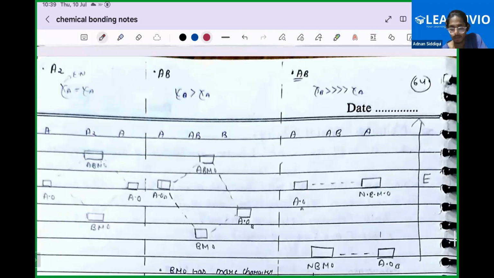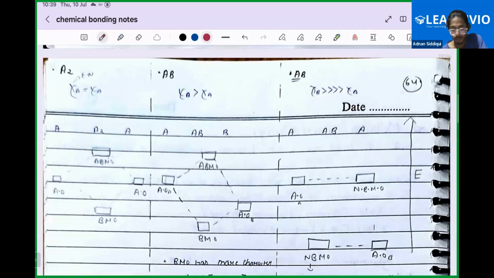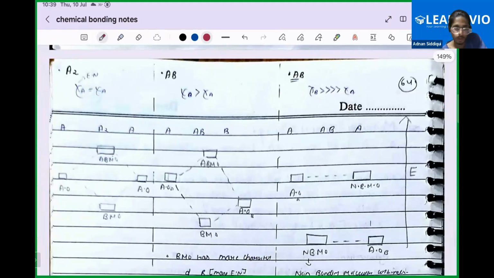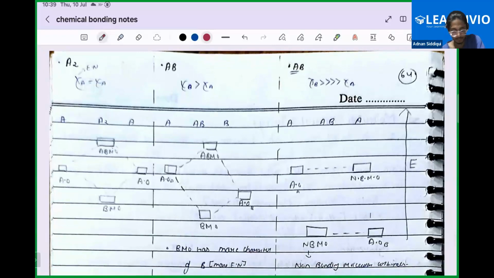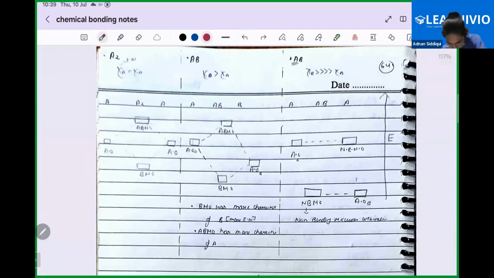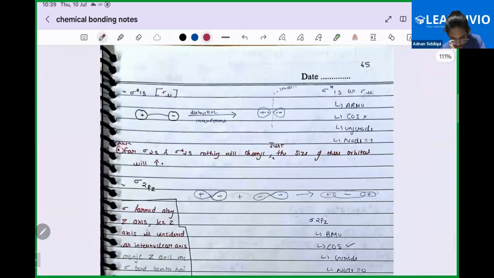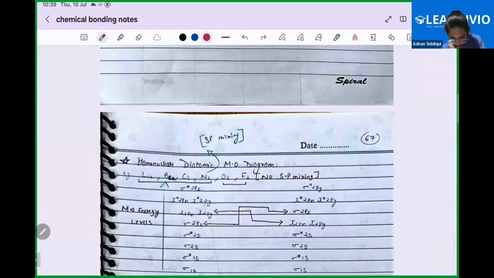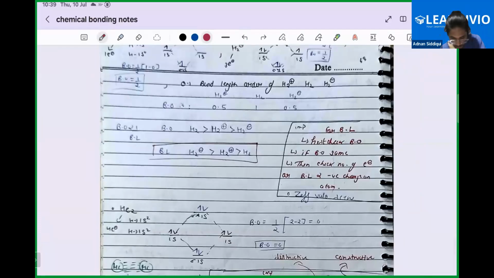So in your syllabus, you are fortunate that you don't have to talk about molecular orbital theory for molecules with much electronegativity difference. You should feel relieved that you only have to talk about these types of molecules, and they are very easy. So let us see what we need to talk about.